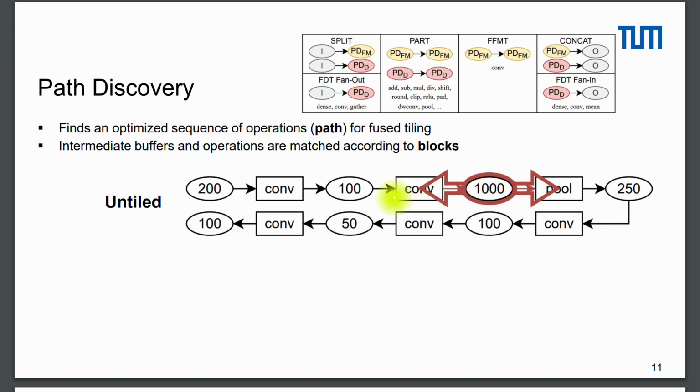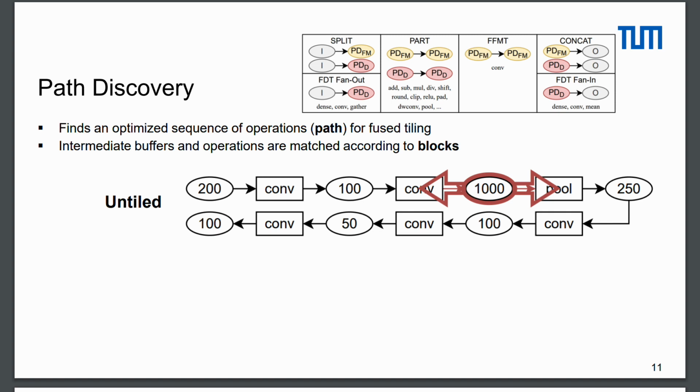So let's say we have some untiled data flow graph here of lots of convolutions and one pooling operation. And this critical buffer selection selected this large 1000 buffer as kind of the most critical.